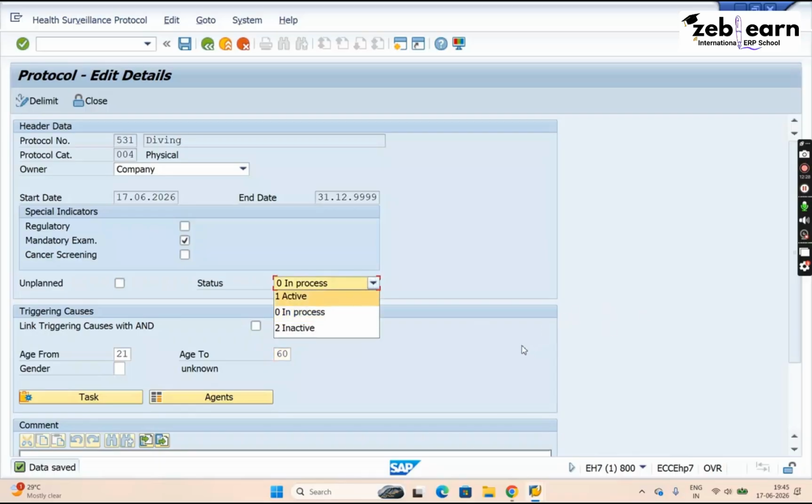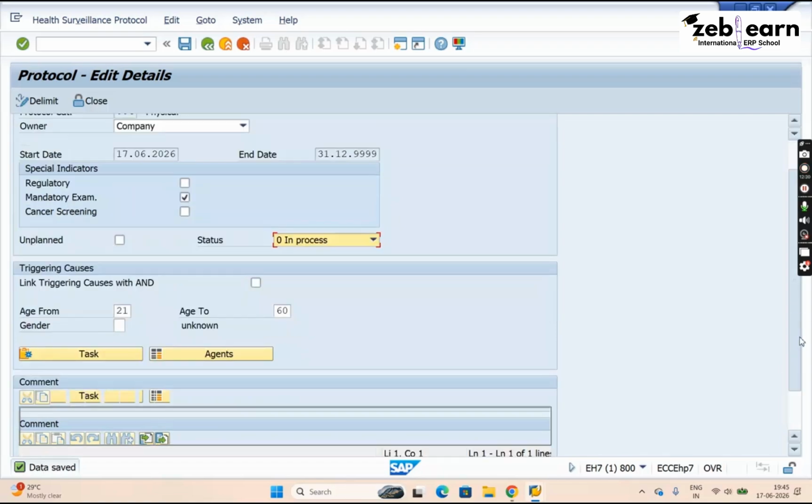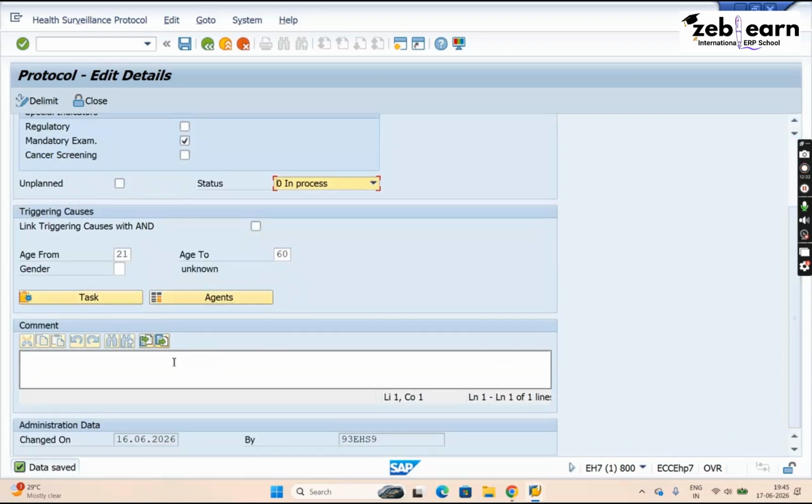By the way, if you want to add some details about this protocol, you can add them here. See, they have given a comment box. I don't know exactly what you were thinking when you wanted to create this protocol, but whichever activity it is related to, you can add it here.